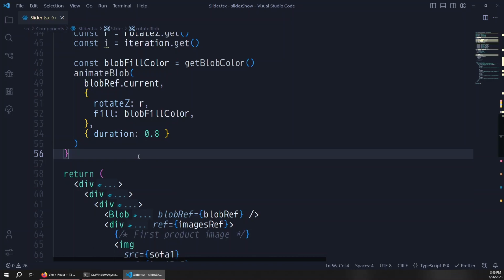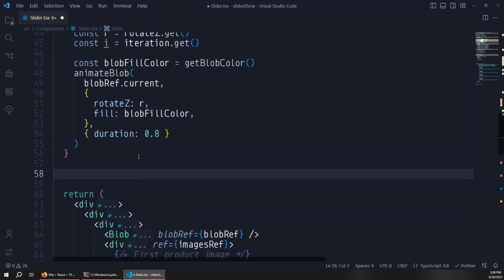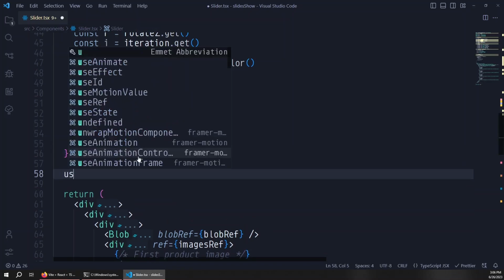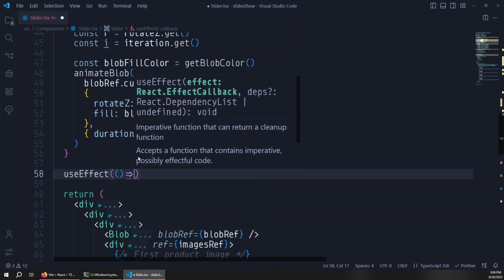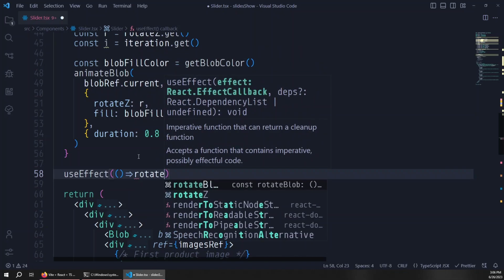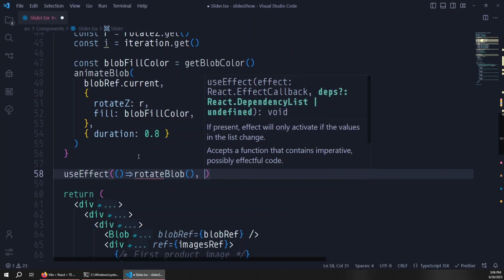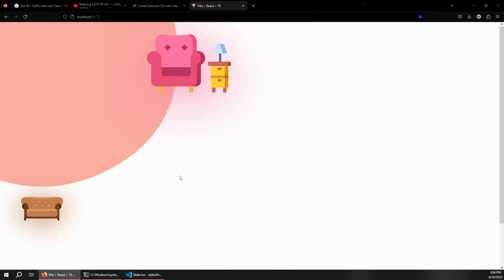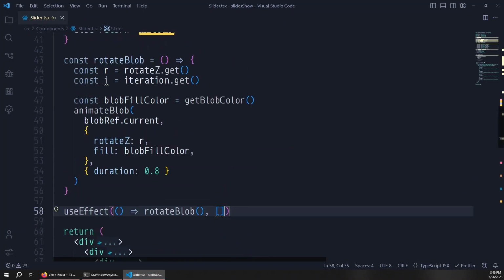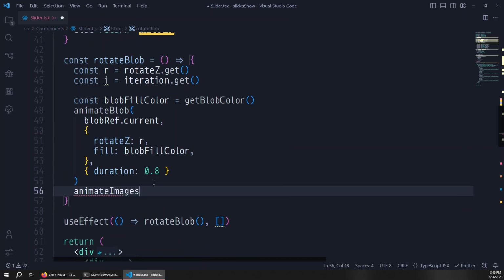So first I need to add a useEffect here. This will basically run the rotateBlob function. So as you can see, it does rotate for one cycle, but we want to repeat it.